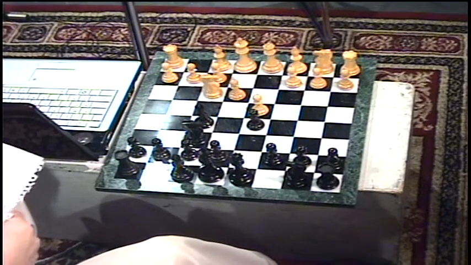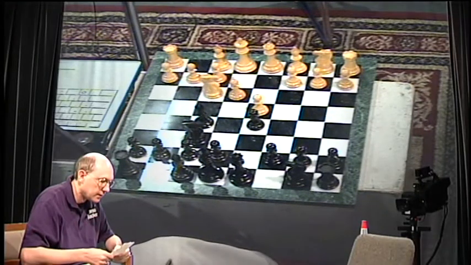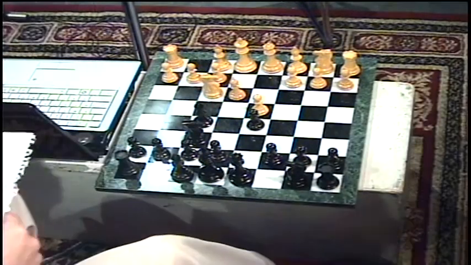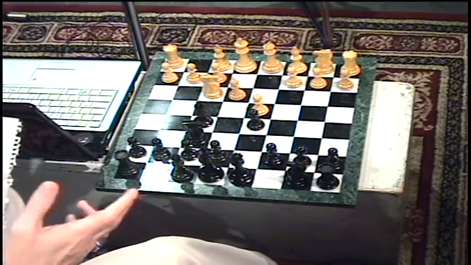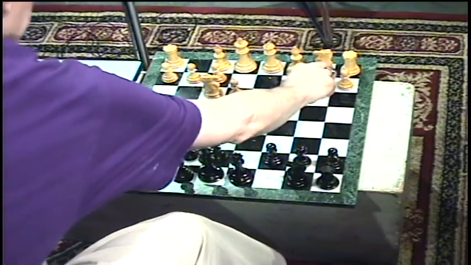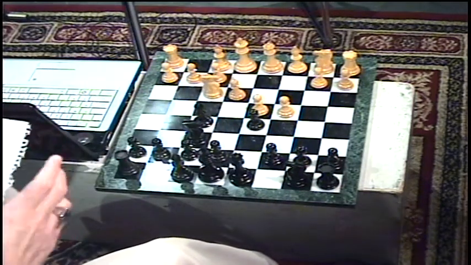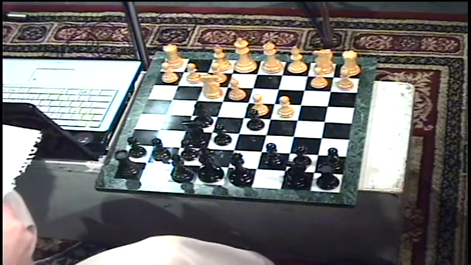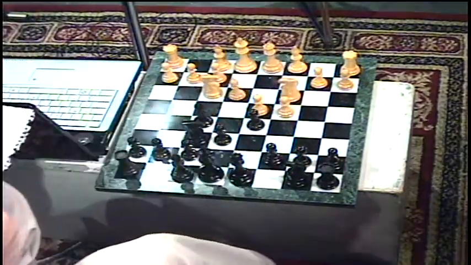The bishop to f5 move, in my opinion, creates a little bit of a weakness on the queenside. So whenever anybody has played bishop to f5 against me in this position, I've always changed plans. I might have wanted to play maybe pawn to c3 or possibly pawn to b3, but I think pawn to c4 is the strongest move, causes the most stress on the center. Black responded e6. I then played knight to c3.